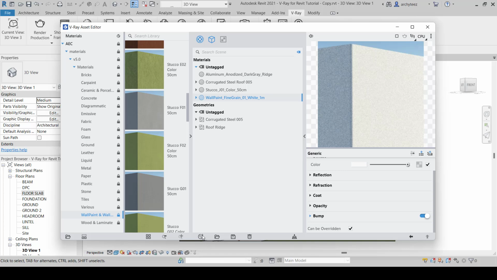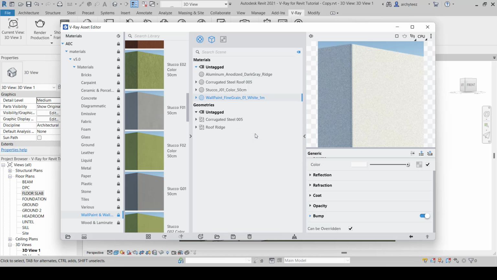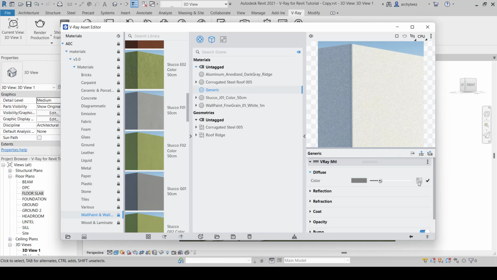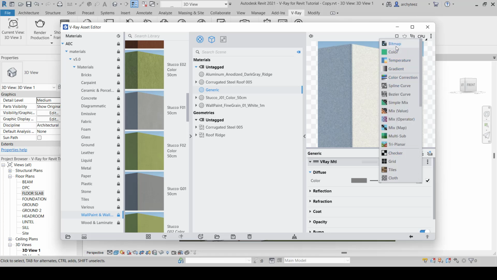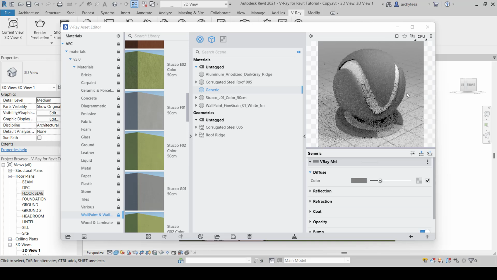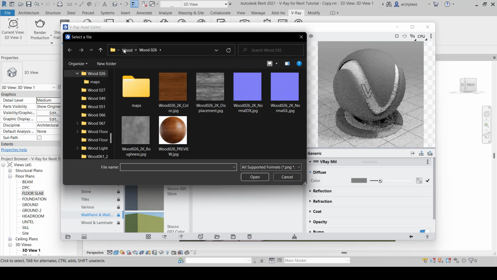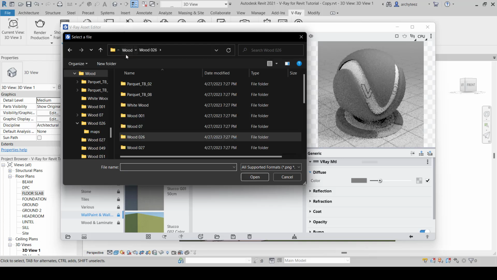Let's try and do a paver. If you want to do a PBR material, you come here to materials, generic. Then you go to this swatch, bitmap. Locate where you downloaded your PBR materials.